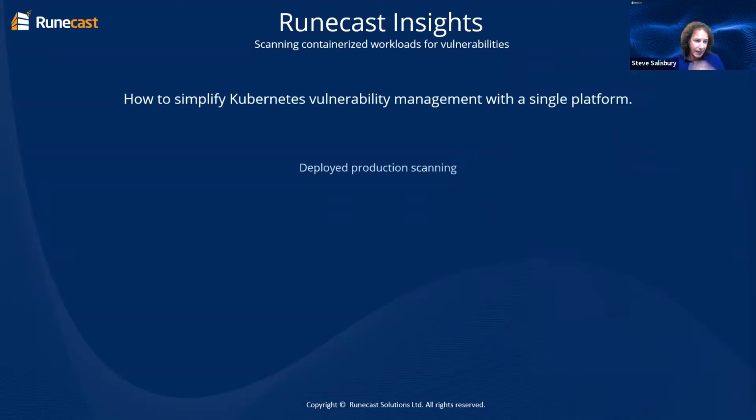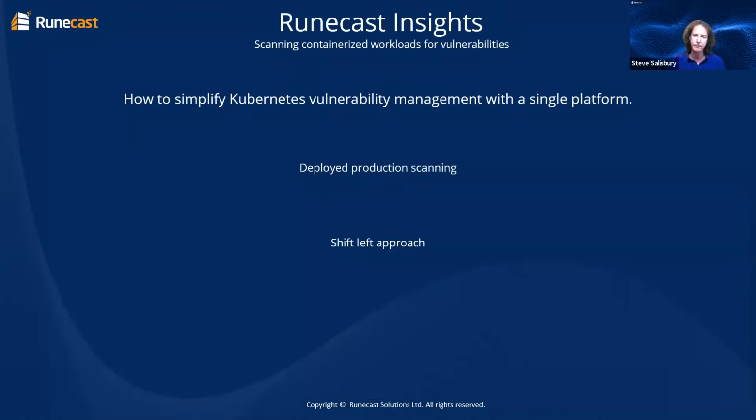So how to simplify vulnerability management? There are two stages to this. The first I'm going to show you, and the second I will hand over to Tom for that. First, deployed production scanning. We need to see what's going on with what we have in production, what's happening live. So we need to take two approaches. One is, how do I stay on top of this live?